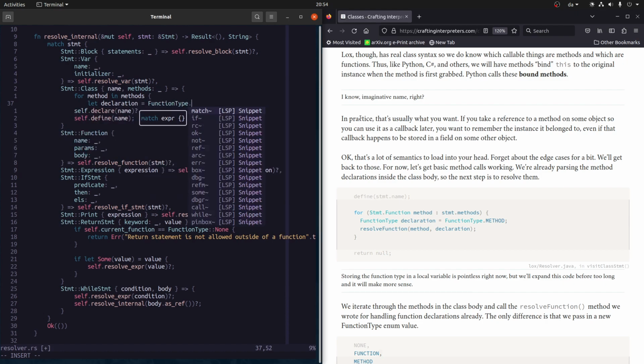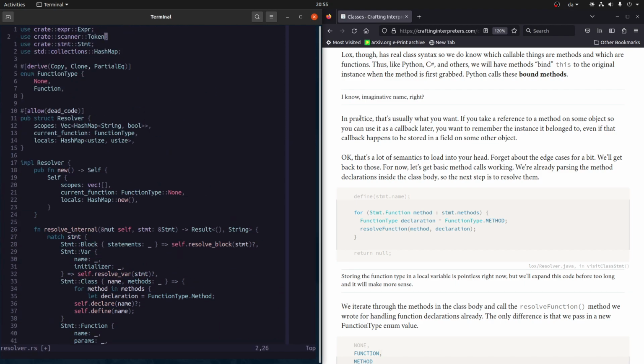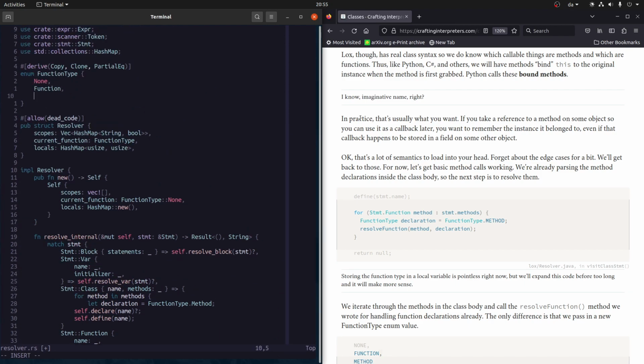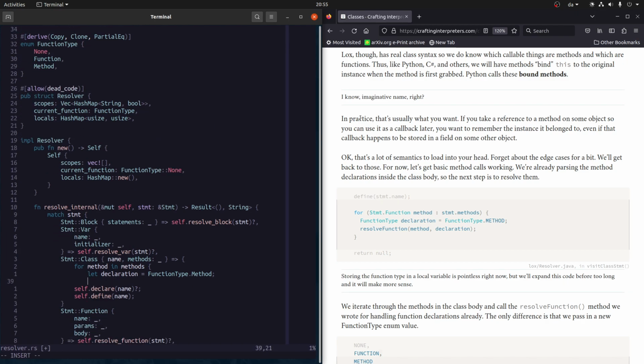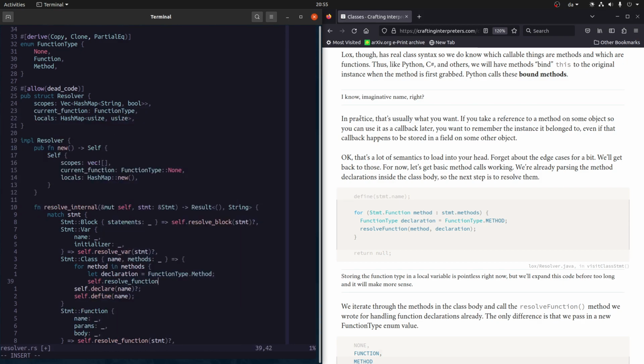Method. And let's now take a look at the function type. Doesn't have that yet, so we'll add it. And then we will call resolve function on the method and with this declaration.